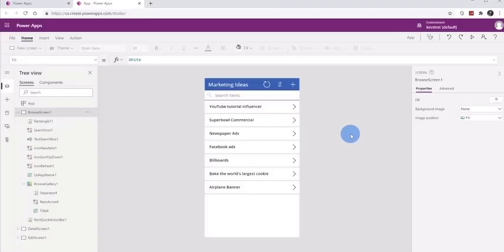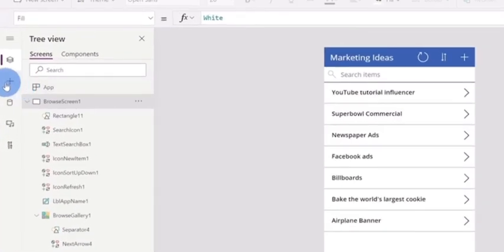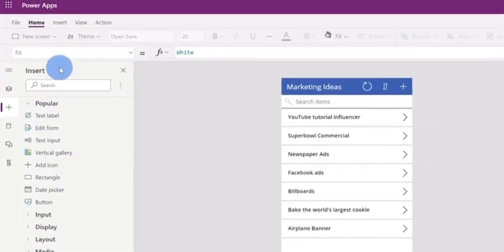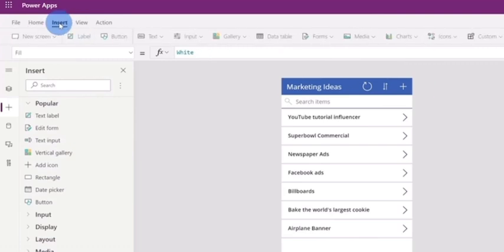Now any single component that I select on the screen will also have its own set of associated properties. As another example, let's say that I want to change what type of information is shown within this gallery view. Here I could go over to the left-hand side and I'll click on the browse gallery. This is now selected, and we can see that with this blue box once again over on the right-hand side, I can see all the properties associated with it right down here.